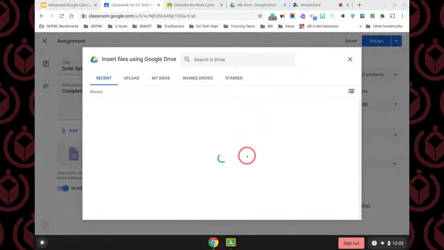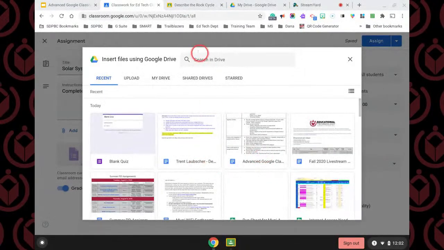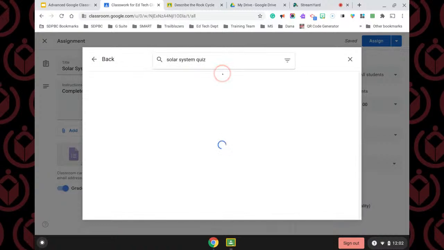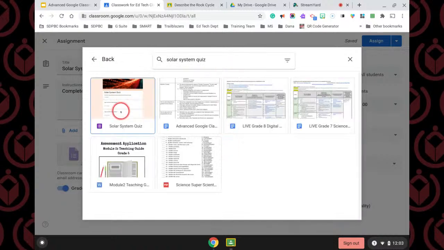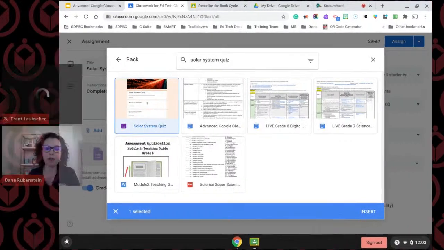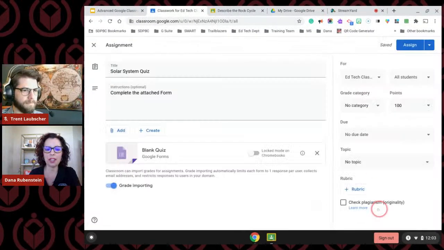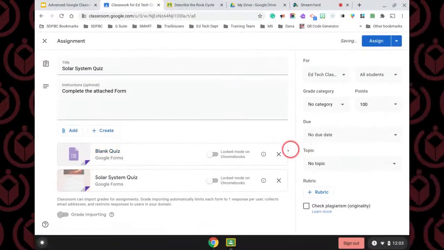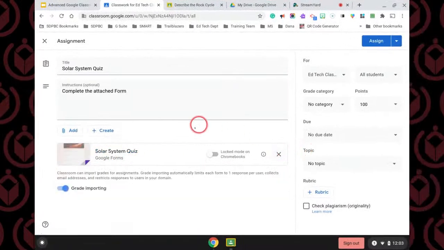This is a really handy tool if you already have forms that you created from a previous time. Okay, and I'm going to click on Insert. Now, I don't need this blank quiz anymore, so I'm going to get rid of that by clicking the X, and here we have the one that I want to share with my students.